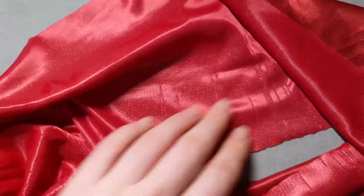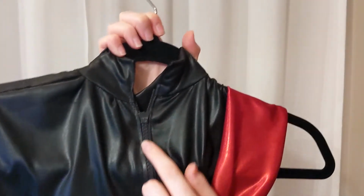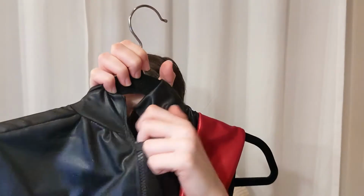I didn't hem anything on the sash, which made the fabric run for some reason, and it just looked kind of bad, so I want to fix that. And one mistake that I made that I won't be fixing is that I attached the zipper backwards for some reason, but I think it works out because the zipper pull doesn't get stuck in the wig, so it's fine.